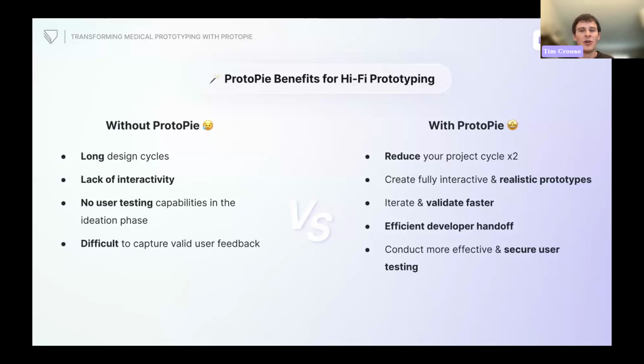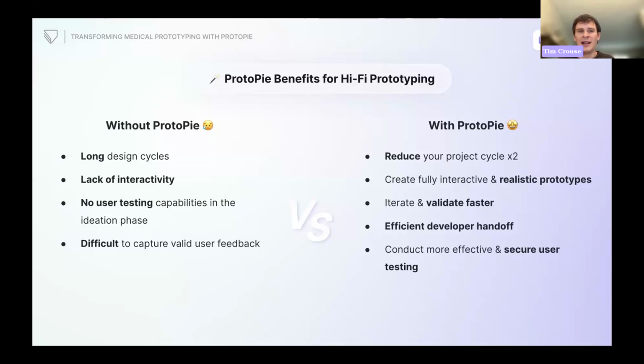Without ProtoPie, there's no real interactivity between the prototypes that you're creating and any outside hardware or data. With ProtoPie, we're able to create fully interactive, realistic prototypes that function like the end product without any code and with simple conditions and variables.